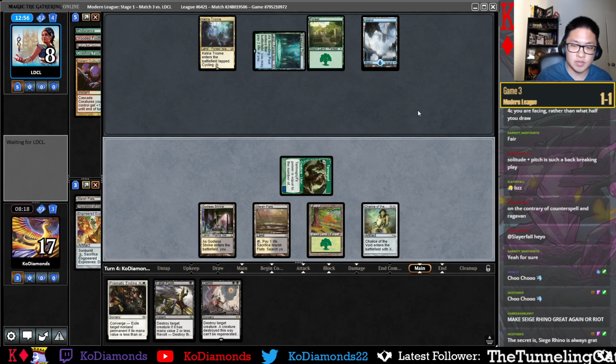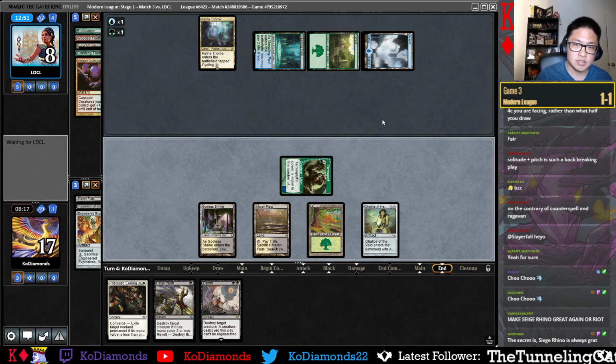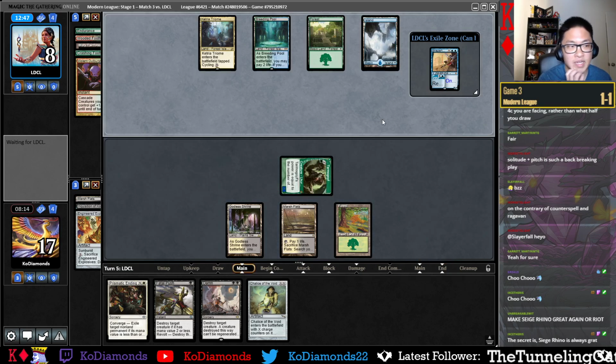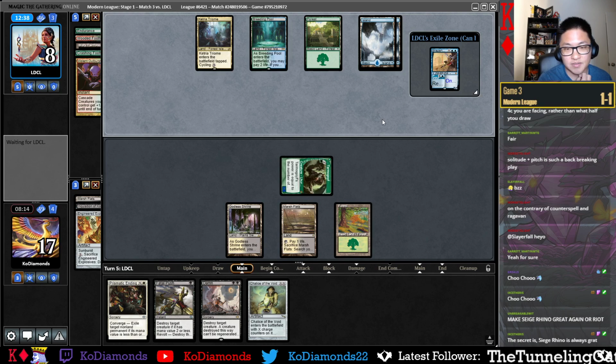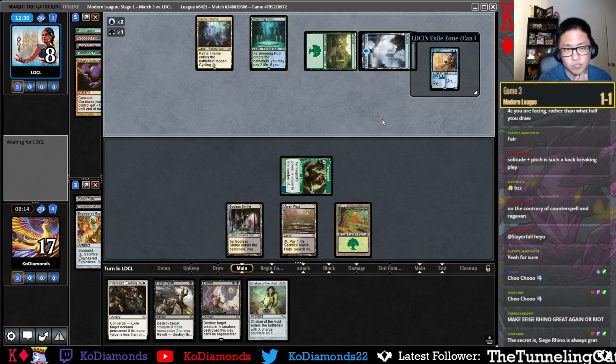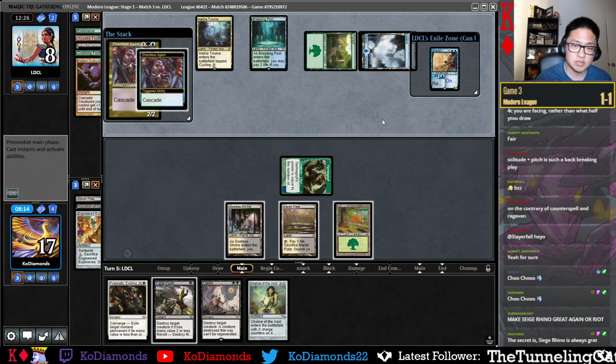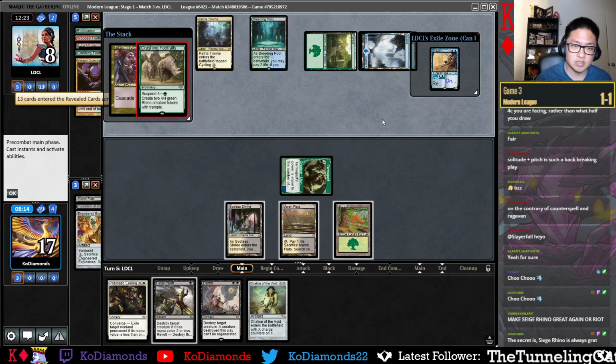They could also Brazen Borrower, which is what they're going to do. And then hold up Violent Outburst. Which is fine. Secret to Siege Rhino is always great. Not wrong. They're holding up 2 mana. Interesting.